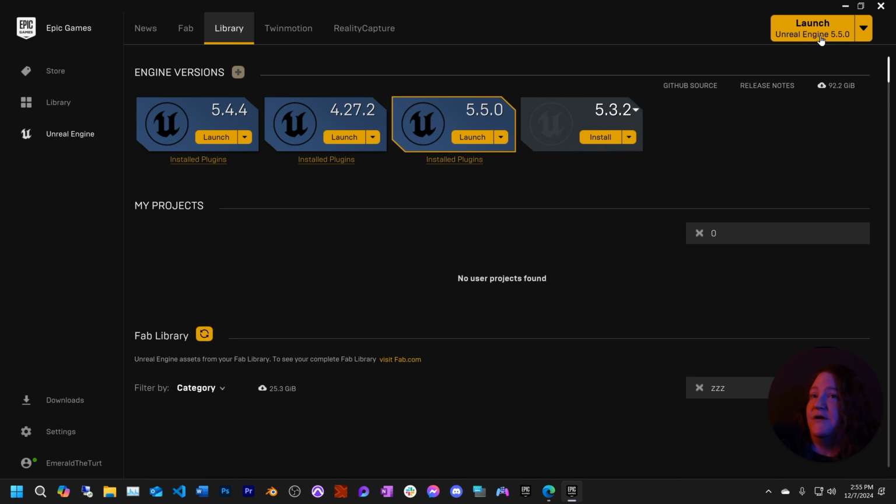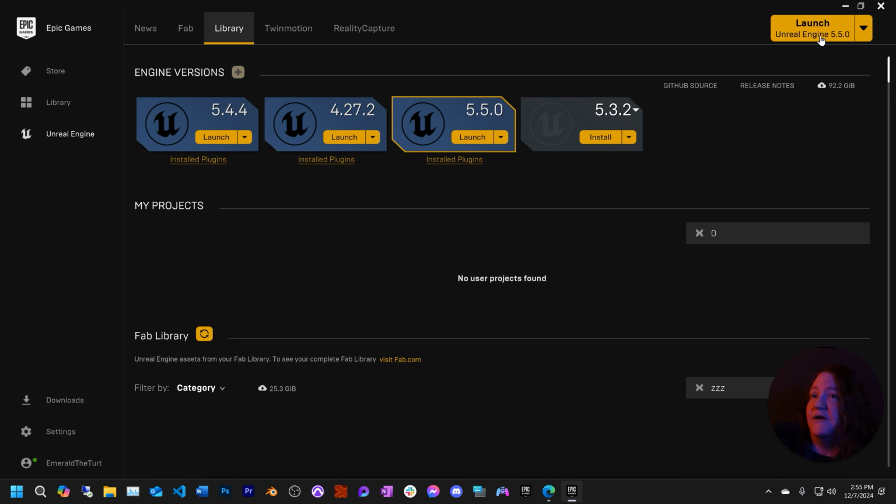Okay, once the engine is installed, we can click the launch button either here or here, and it's going to be just a moment while it loads some prerequisites and compiles some shaders. And then we're going to be faced with this. This is the project browser. You can select a project that you've been working on recently, but today we're going to be starting brand new from scratch. We can see we've got some templates we can start from.